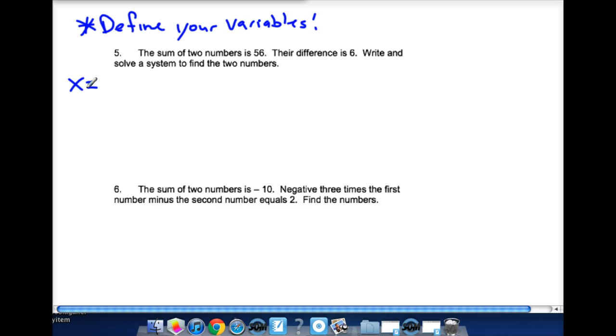Somebody define x. A number. Nico, very smart. What would you define it as? A number. Which one? You got to tell me which one it is. Just a number, x or y. Yeah, you got to define it more specifically than that. Number x. Let's go first number. Okay? We got two of them. Just don't say a number and a number, because then you've defined it as the same thing. Guess what y is going to be? The second number.